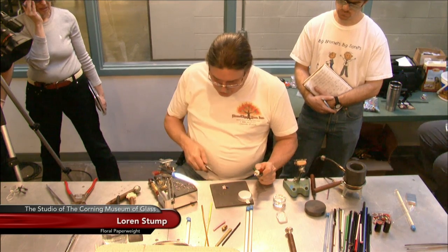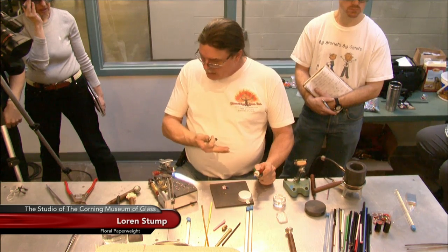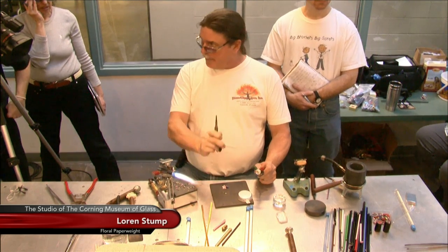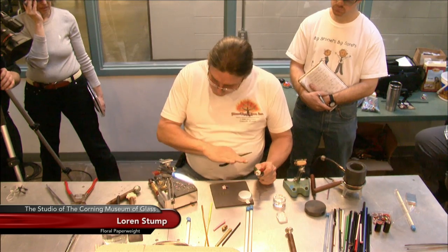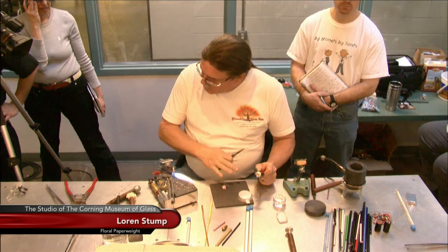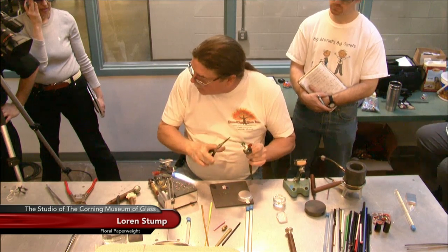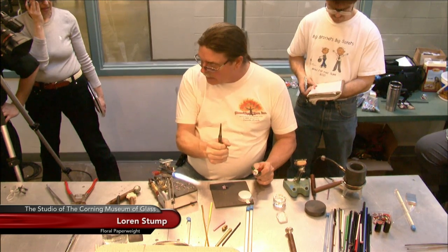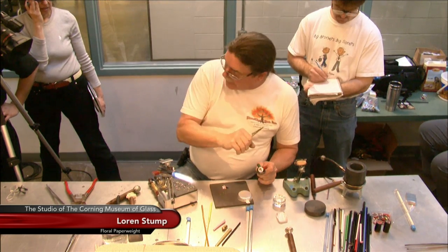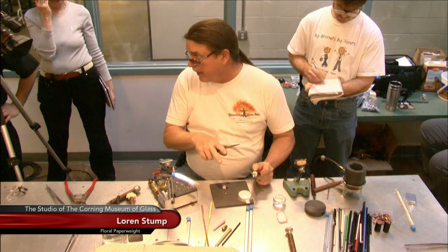But in our case, we're just going to build them so that they're very flat. You can have some dimension, but nothing can really go straight up and down. It has to be not flat, but at least on an equal plane, so that when the hot glass comes down into it, it gets to everything about the same time. Because if there's any one thing standing up above everything else, it can push it off to the side or push it over, or even melt it down and break it off.